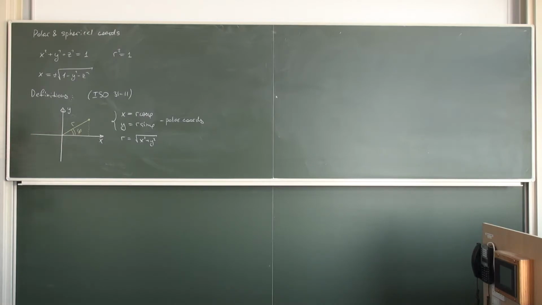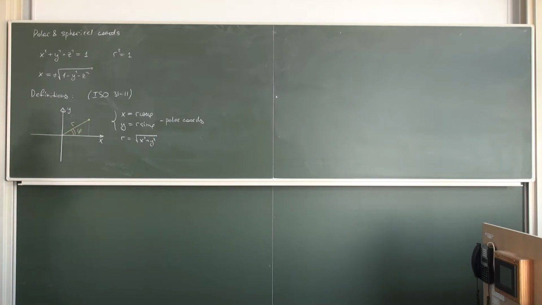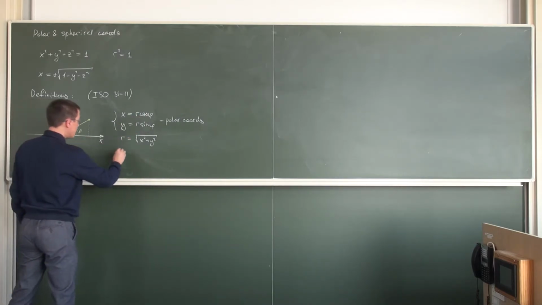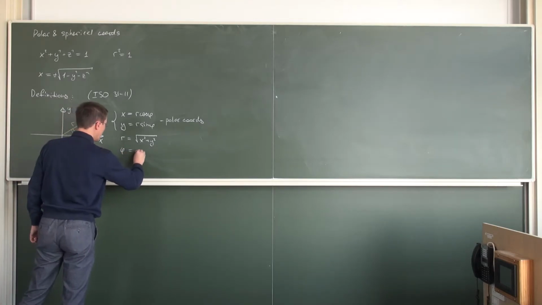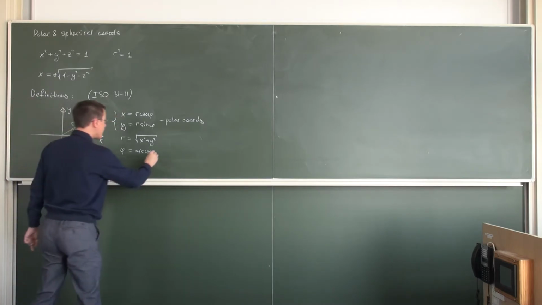Practically speaking, we define it that way, right? If we want a negative direction, it's still a positive radius vector, but just a different angle. So in this case, r is greater or equal than 0. And then phi is a bit more complicated, so we can take a look at what cosine phi, for example, is going to be. We know from here, so phi will be arc cos of x over r.